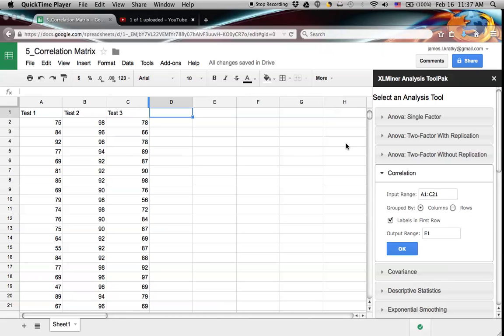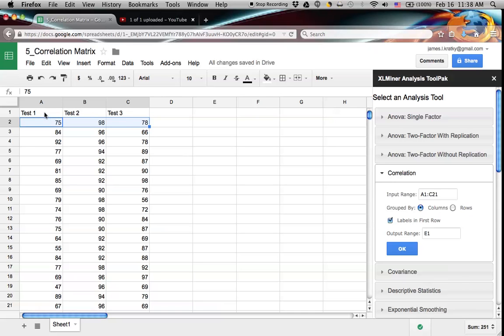So if we have more than two variables that are linked to the same individuals, as we have here, suppose that these are 3 tests that students in a class took, what we may do is ask the question, do the results from one test predict the results from the other tests, and vice versa? So Microsoft Excel and Google Sheets allows us to very easily, very quickly compute all of the possible correlation coefficients for multiple sets of data. And that's where we get this correlation matrix.